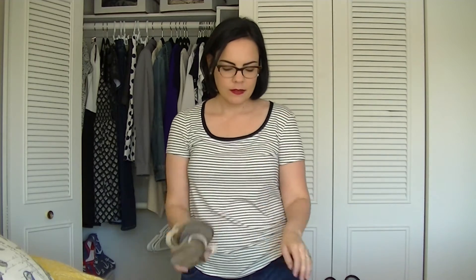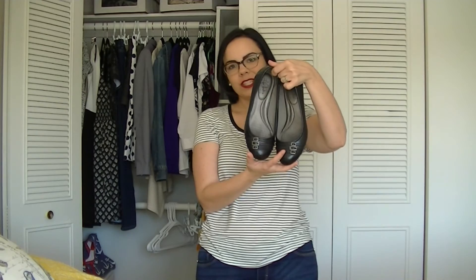Let's move on to shoes. I have four pairs of shoes in my capsule wardrobe, plus one pair that I don't count because those are the ones I wear to the gym. I have one pair of black Vans, one pair of flip flops, a pair of navy blue flats, and a pair of black wedges.